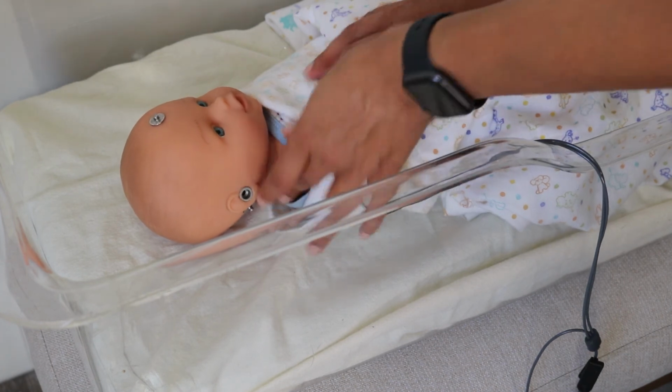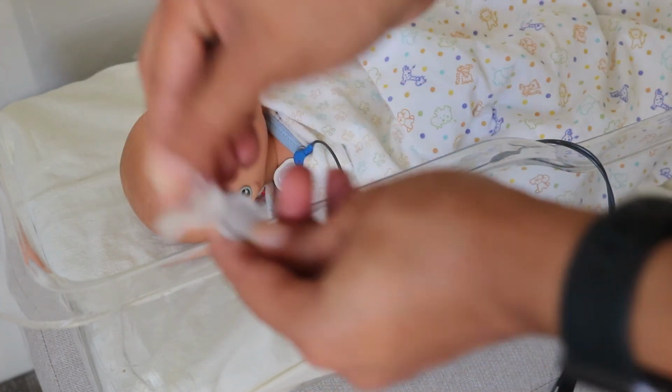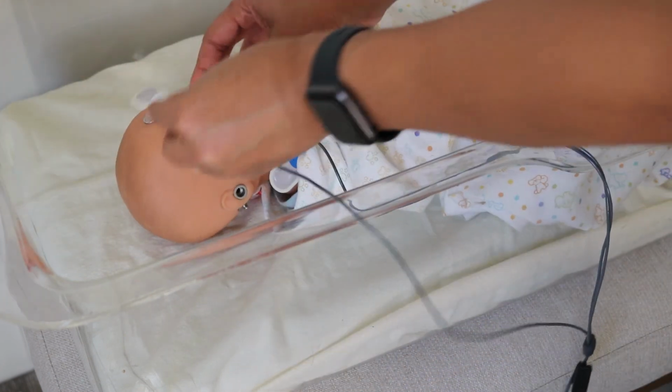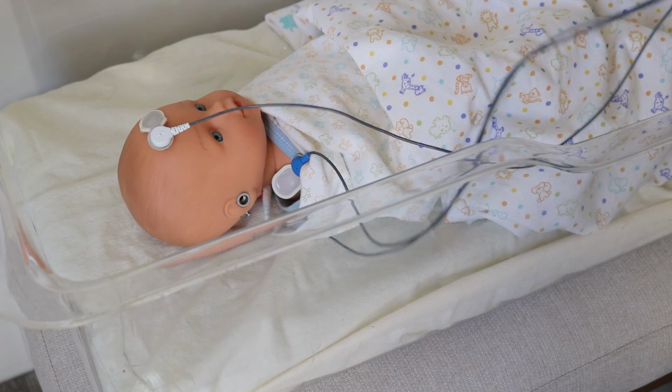The electrode connected to the white or black lead, depending on the model of the SmartScreener-Plus you're using, goes on the forehead, in the center and as close to the hairline as possible. Allow some time for the electrode conductive gel to be absorbed into the skin. This is why we place the electrodes first.